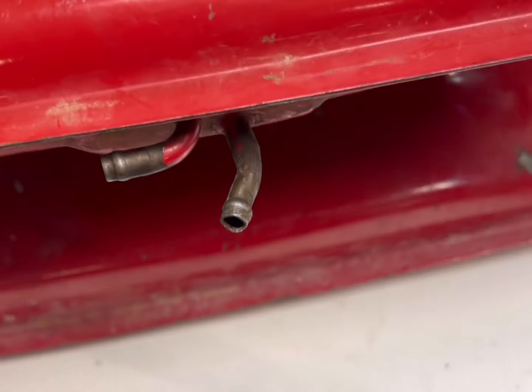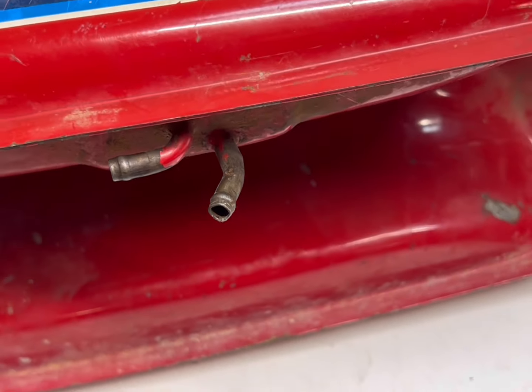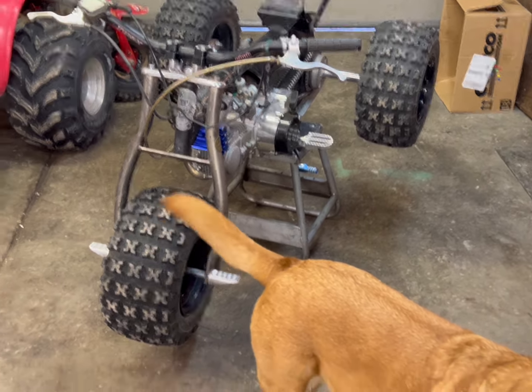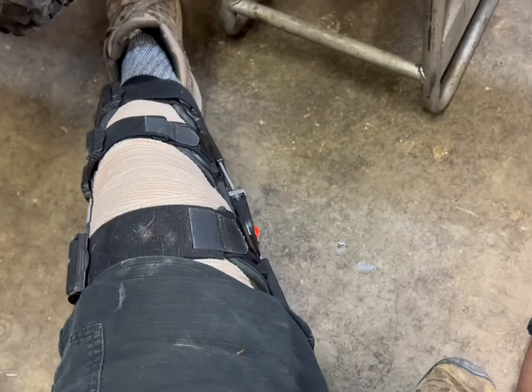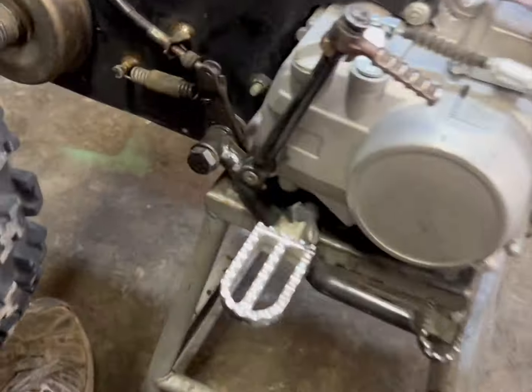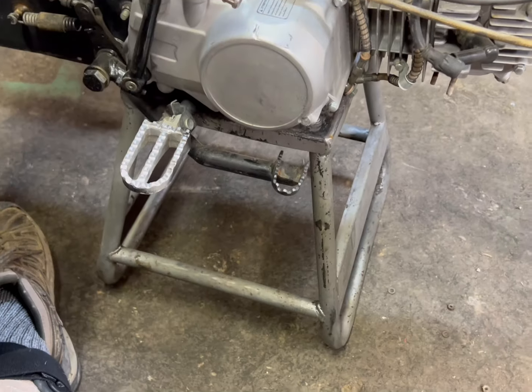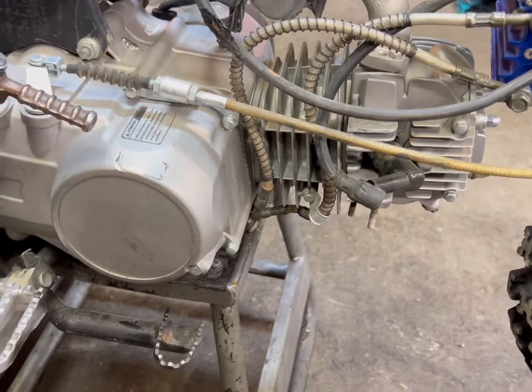Sadly on this tank some goon decided to bend the port down, so I'm probably not going to bend it back because it'll snap off with my luck. I'm just gonna run it — it's a 70, it'll be fine. I had knee surgery so yeah. Anyway, one of my favorite things about this thing is he put a back brake on it — a foot brake! It has both a handbrake and a foot brake for the back. Very cool.